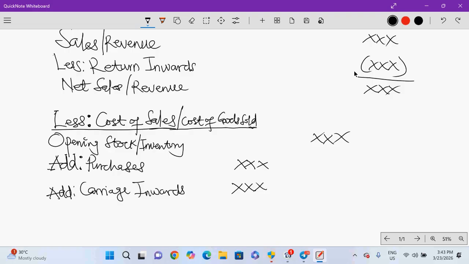Oh, this is not the one that we ordered. Like how your customers also return the goods that you sold to them, this is also an instance where you buy from your suppliers and return it to them: please, this is not what we wanted. Right? So that would reduce your purchases cost, right? Yes.